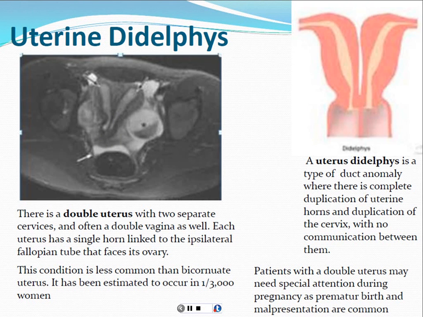So once again, there are some increased risks of losing pregnancies and early birth and things like that. Frequently the patient will carry a pregnancy in just one or the other horn, just like with a bicornuate uterus, and it may be able to accommodate it. So this is another one where you just have to monitor the patient carefully and see how they do.